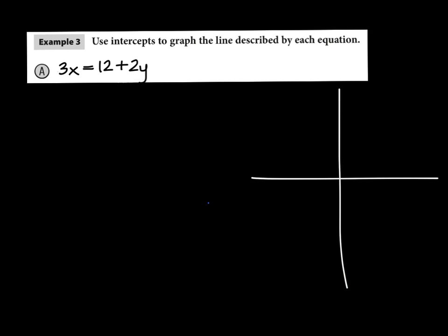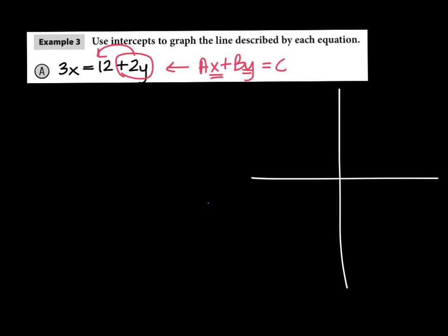All right, so we're going to use this as a shortcut for graphing so that we don't have to make a table anymore, but we can just find the intercepts and use those. One thing I want you to notice, this is really close, but it is not in standard form. Standard form, remember, my x and my y need to be on the same side of the equation. So that means I need to move this y piece to the other side.